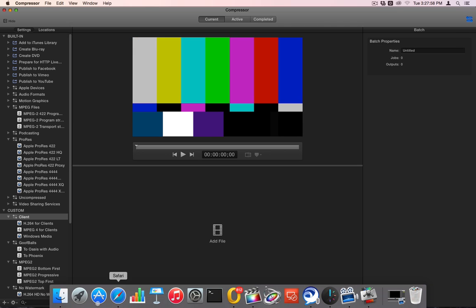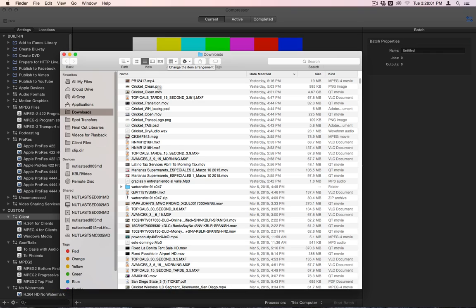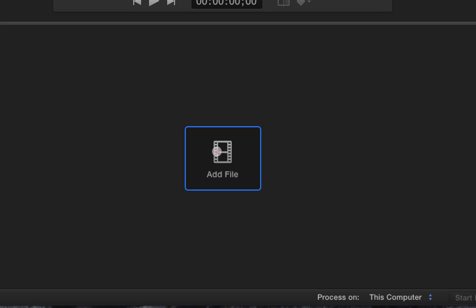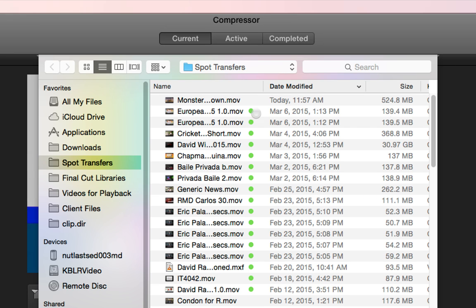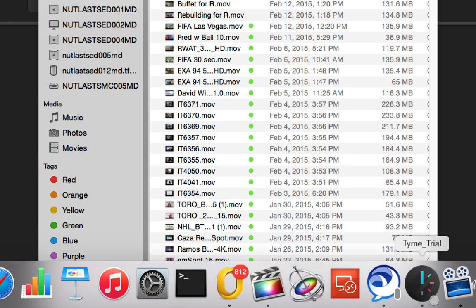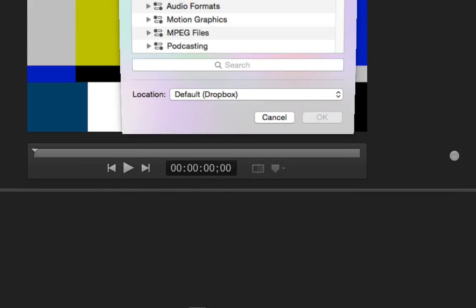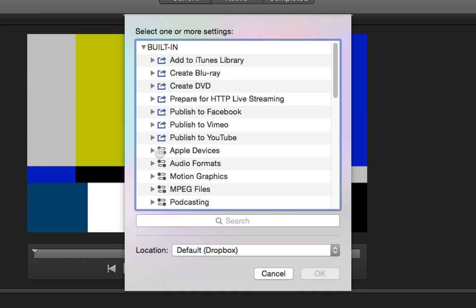Okay, for this one, I'm going to create a Blu-ray. Let's do it this way. Let's do add file. And then I'll grab this Monster Jam and add it. And now you can see the difference. These are the folders. They have these little switches on them. And then these are the actions or the destinations that have the little forwarding icon on them.